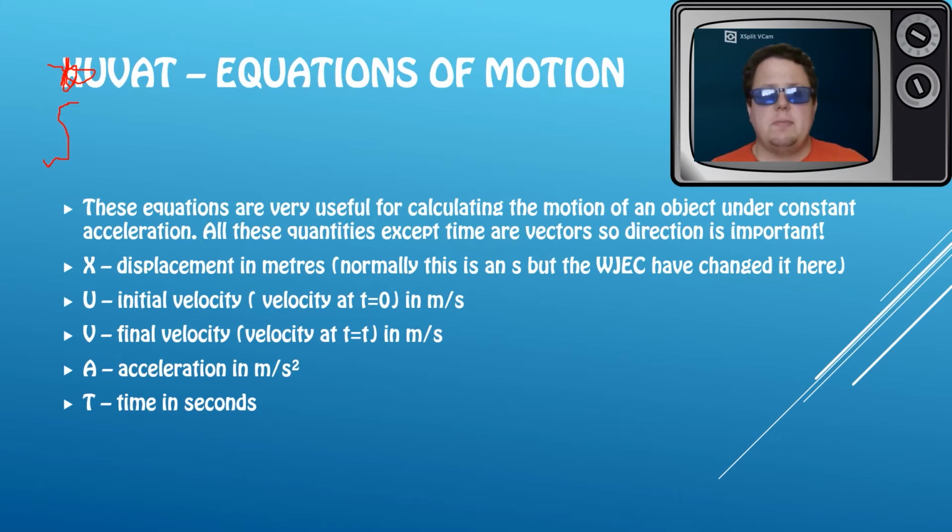Okay, so we have displacement, x, in meters. We have u, which is the initial velocity. We have v, which is the final velocity. Basically what these mean is initial velocity will be the speed whenever time is 0, and the final velocity will be whatever the speed is when the time is at its maximum value. These are both generally worked out in meters per second, which gives us acceleration a in meters per second squared and time in seconds. Now, don't worry about learning what these mean. These are all on the data sheet.